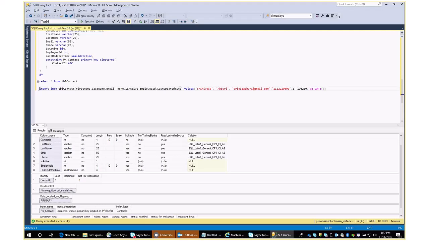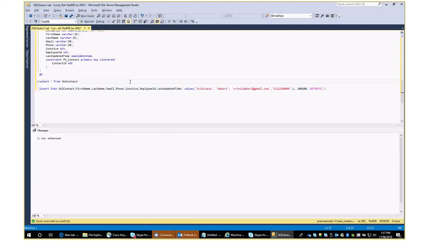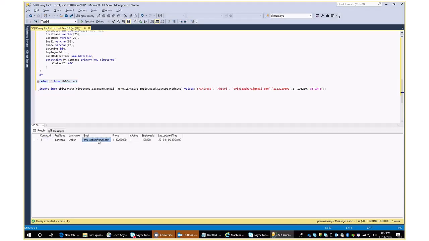So now insert, so hopefully it inserts one record, and then it's the same thing to insert the rest of the records.